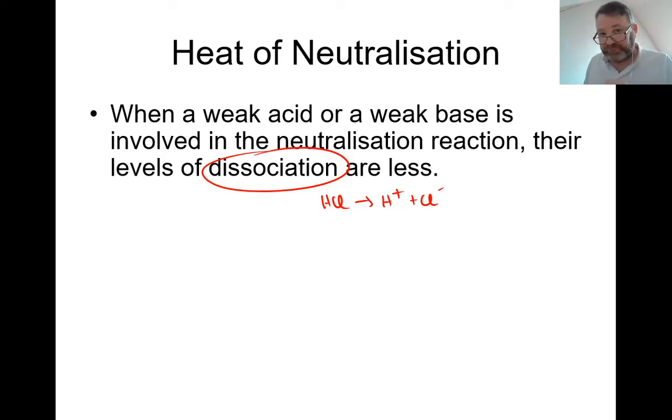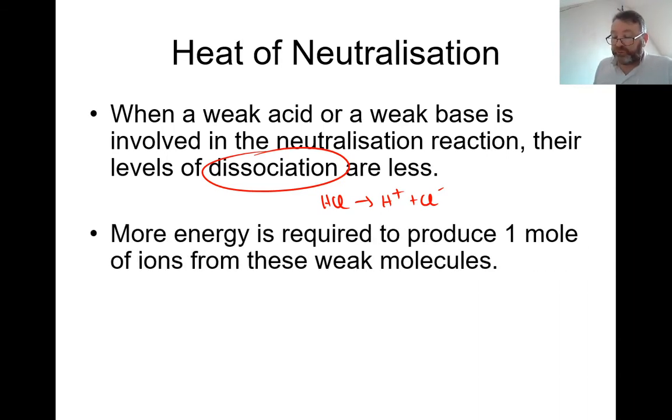So a strong acid is one that breaks up fully. With a weak acid, only very few of the molecules break up, so therefore the amount of H plus that they produce is not what is required to get to the minus 57,000 kilojoules of energy for that particular reaction. And the same with a base. A strong base gives you a full cohort of OH minus, whereas a weak base will only give you a limited amount of OH minus, and if you're dealing with a limited amount of OH minus, you're not going to get the minus 57,000 as the jackpot.